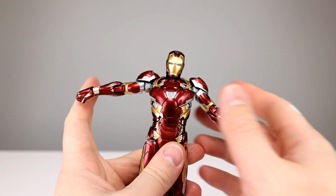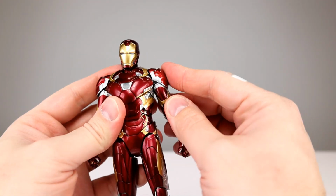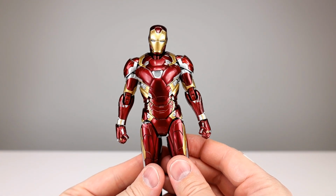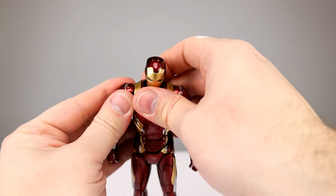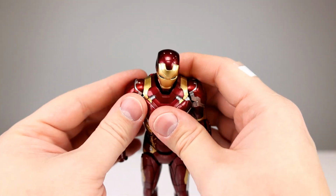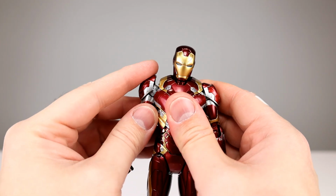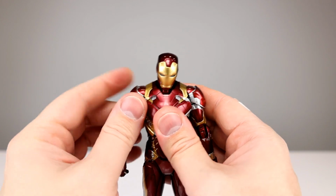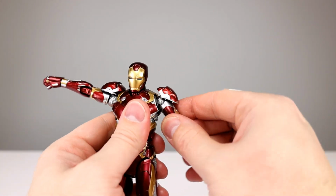Whoops. All right, so when you have him put together, you can see his arms do go down enough, but I want a little bit more. It's not a big deal, of course. Okay, so as far as going out to the side, when you raise his arms, by the way, guys, make sure the top of this shoulder pad doesn't tuck under the gold. You want to pop that out. It can go under there, and then it'll bind. You don't want that. Pull it out a little bit and then raise it, okay? Don't want you to mess up your figures.